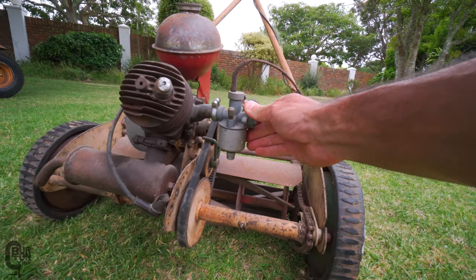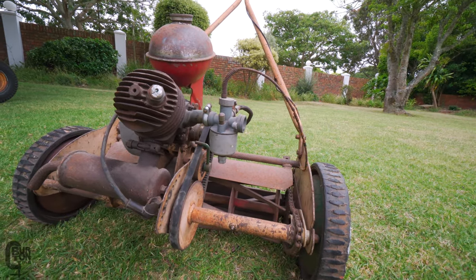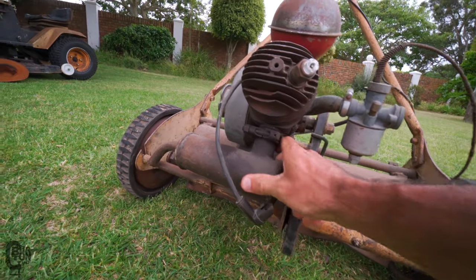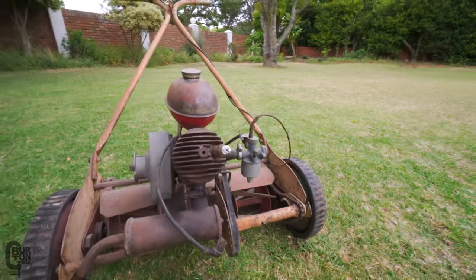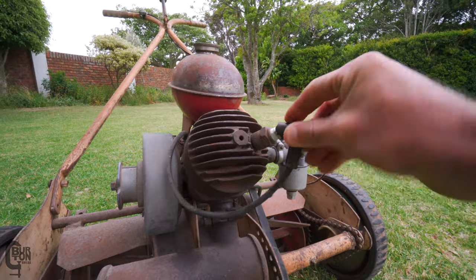Carburettor still looks like it's in really good condition. Obviously it doesn't have an air filter. We'll have to try and jerry-rig something up there. The exhaust is still here, luckily. I think it's a bit loose, but we can make a plan there. I don't know about this though. Spark plug, I'm sure we could just tape that back on.